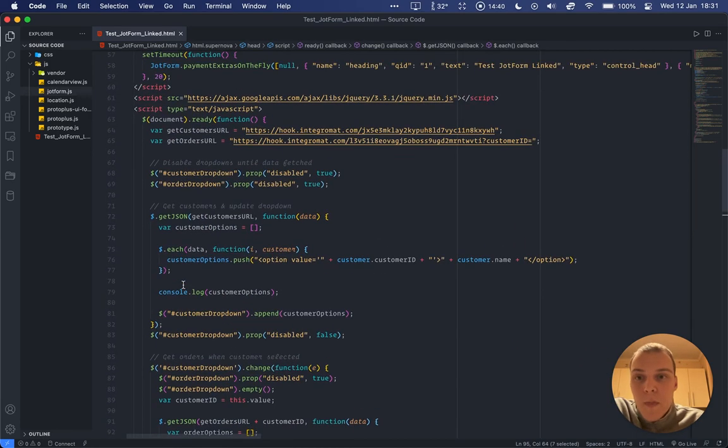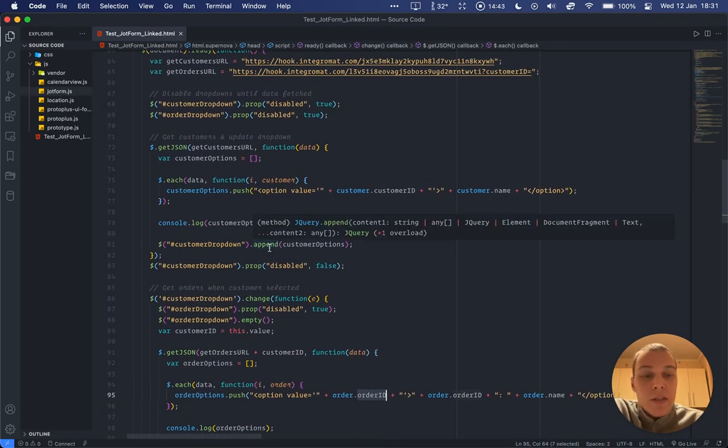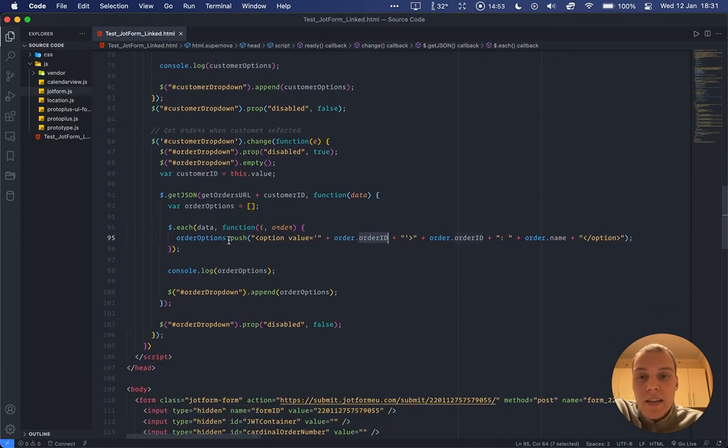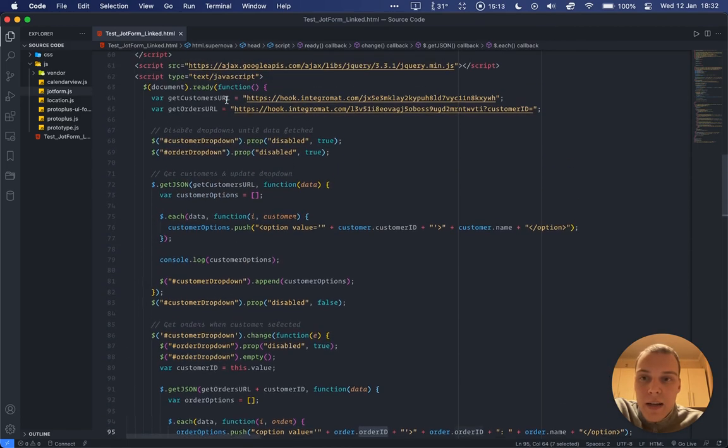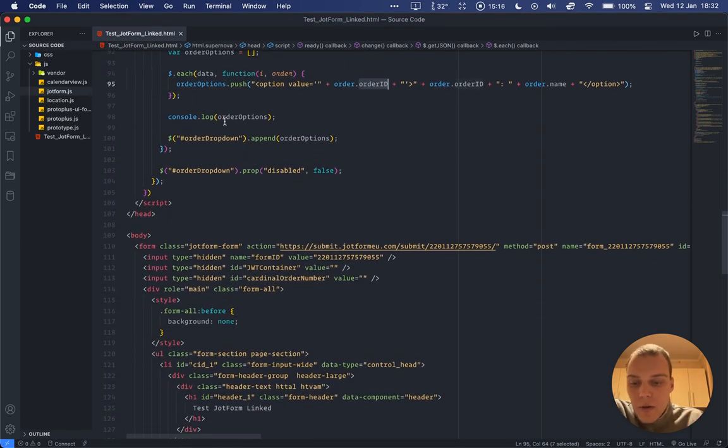So just to review, when the page was loaded, we queried the get customers URL endpoint for all the customers and added them to the customer dropdown, and then added an event listener for a change event in the customer dropdown, so that whenever we select a new customer, any of the options that we already created in the order dropdown will be deleted, and then we'll get the orders associated with that customer using our second endpoint over here. Okay, now everything is ready.